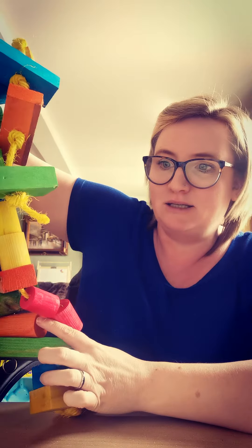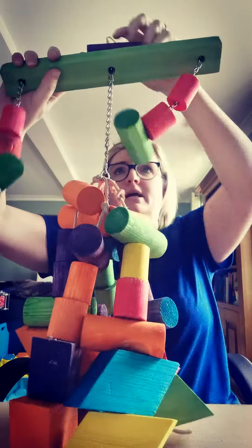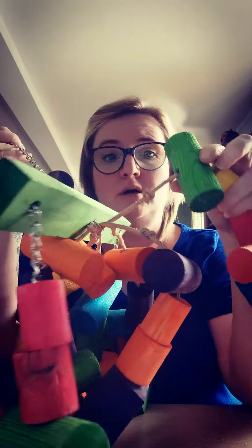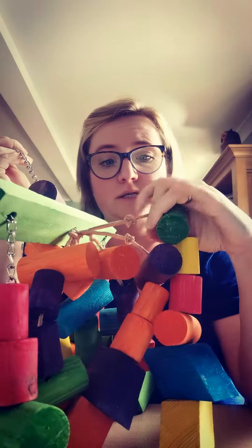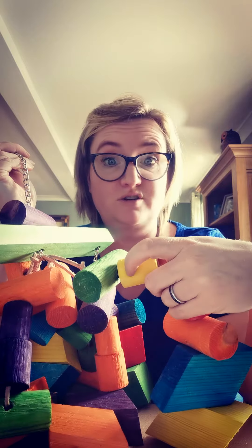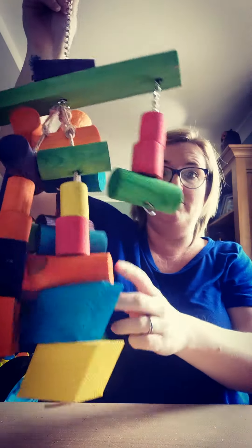That one is £12 and then we have a leather balancer — well this one is heavy — it's this one here. So there are some leather bits on there; if your bird's got a tendency to go through leather, they'll still have the chunks of wood anyway, so it'll just encourage them to move about a bit more.